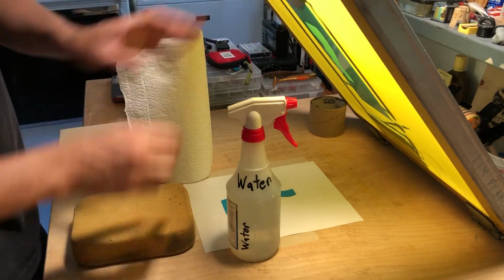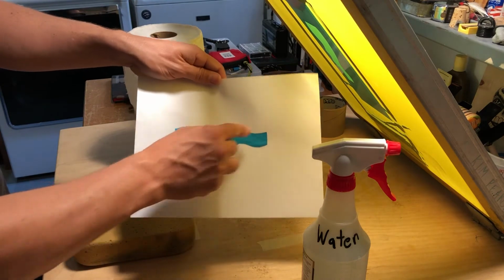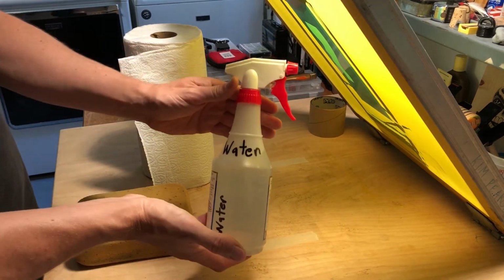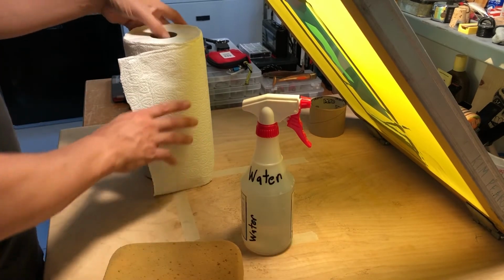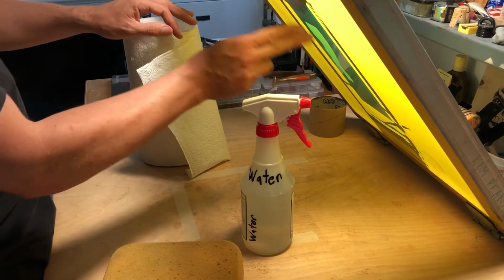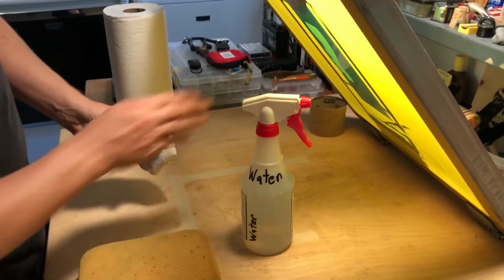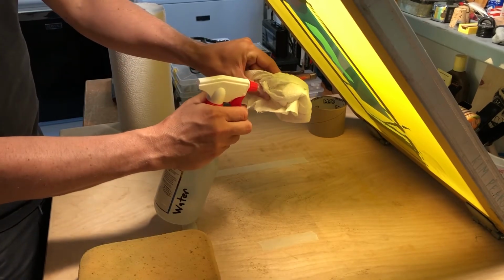Now, if printing through with those waste sheets, you can't get rid of your problem or issue, another thing you can also do is you could take a spray bottle with water, a sponge, and some paper towels, and lightly spray the back of the screen, and then with paper towels and your sponge, clean out the ink that is on there. So I'll just take a little spray.